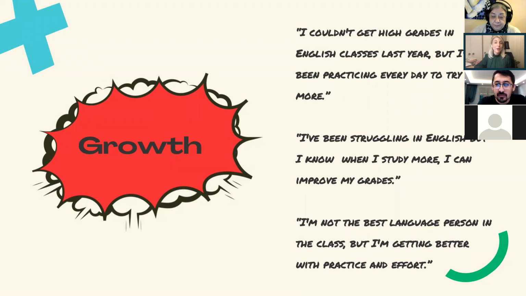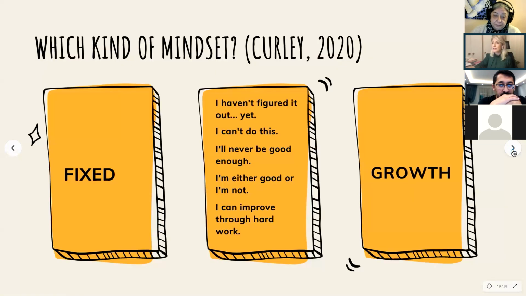Exactly, John. Having a growth mindset doesn't make it easier to learn things. So you will still need to work hard. The growth mindset will not open all the doors. You still need to work hard. But when someone has a growth mindset, they know that extra effort will be worth it. So these are the student statements. "I couldn't get high grades in English classes, but I've been practicing every day to try more." "I've been struggling in English, but I know when I study more, I can improve my grades." "I'm not the best language person in the class, but I'm getting better with practice and effort." These are the key words: practice and effort.